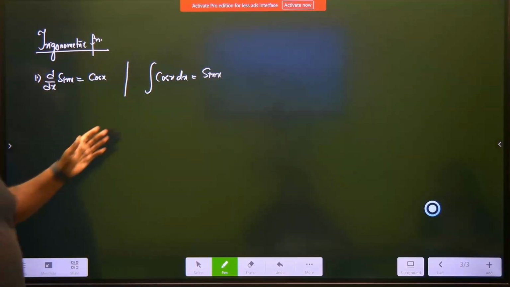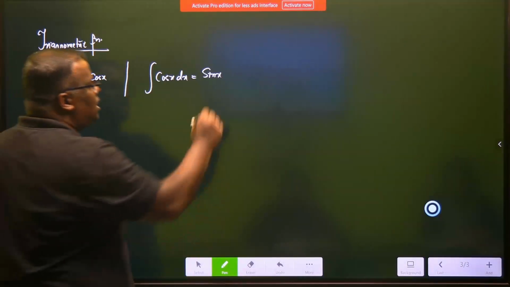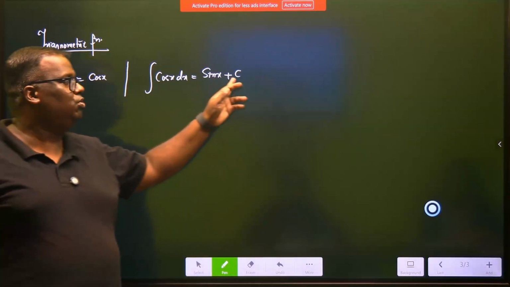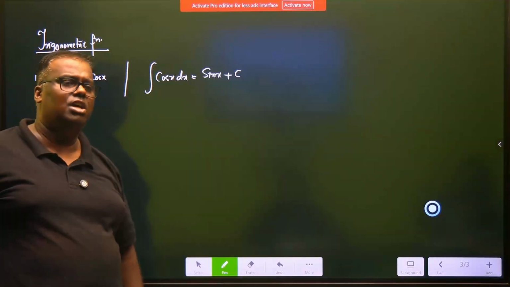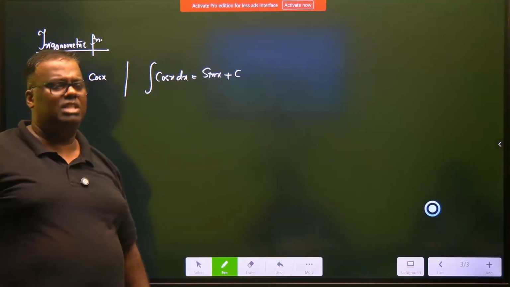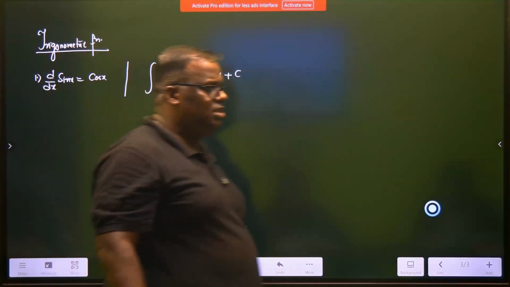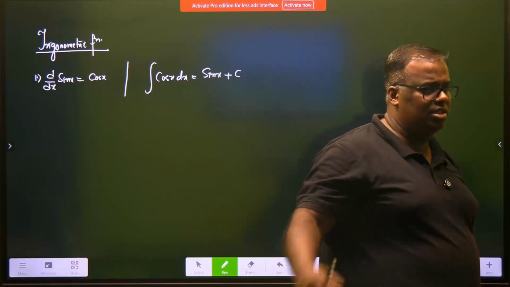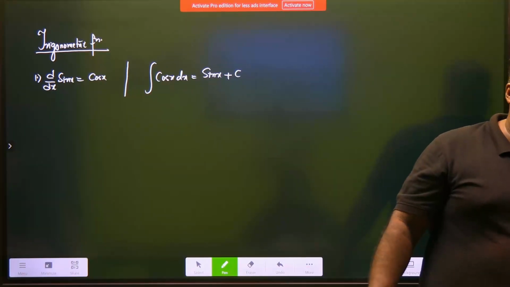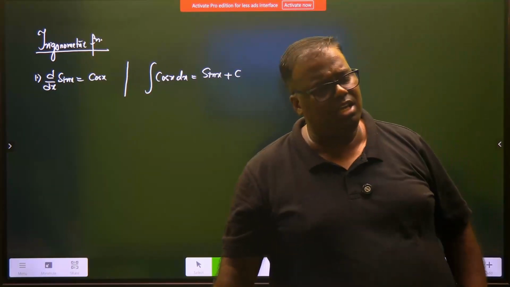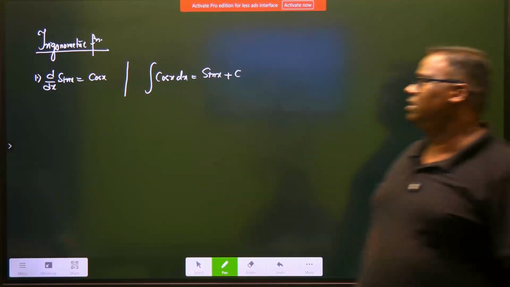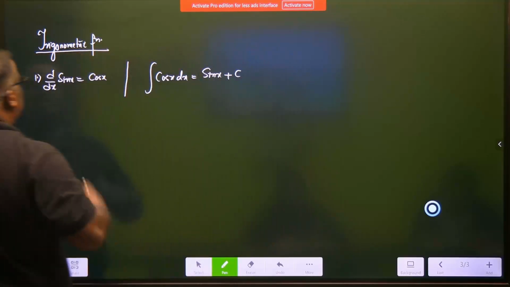Now, since you are doing an indefinite integral, it will always have some constant of integration. Don't break your head too much now. I will show you what this is. This is called a constant of integration. You can write C. But that C should be written. And sometimes, suppose you are integrating two functions. You get a C for one. For the other one, what do I write, sir? I write a C1. Sir, can I club those two and write something called K? Yes, you can write K. These are constants. Just write K is equal to C plus C dash, whatever it is. This is the first one.